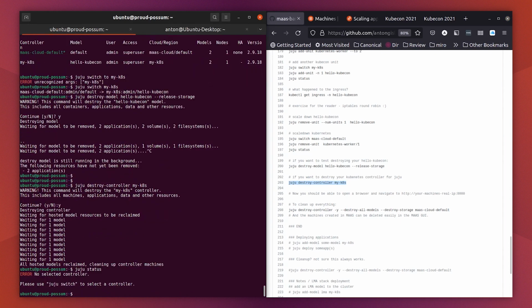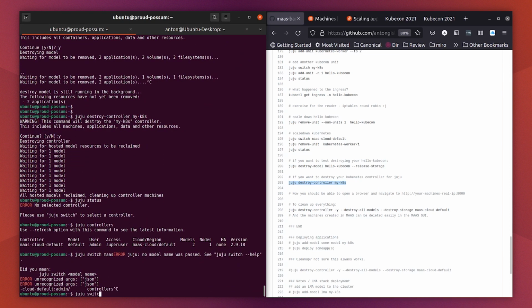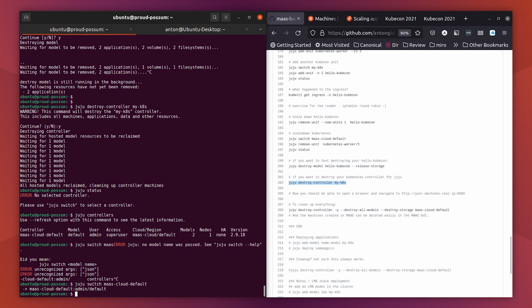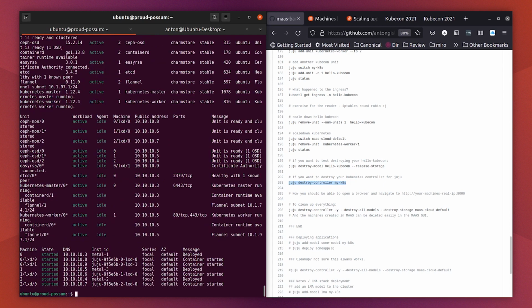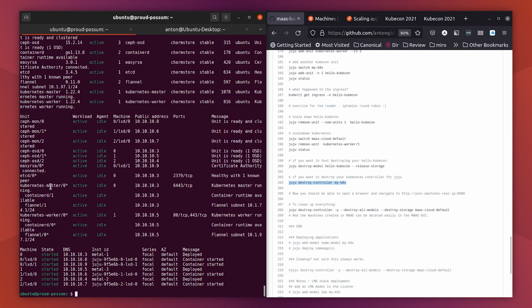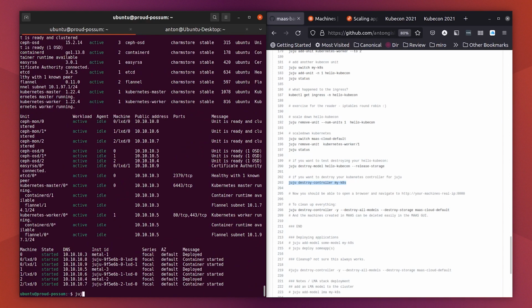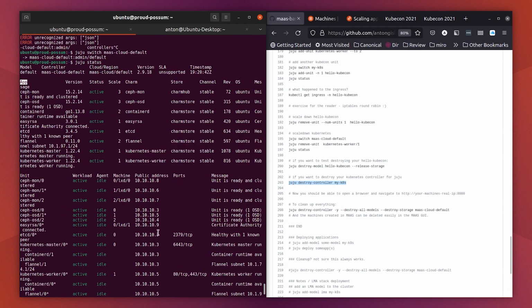And here you see that we have no selected controllers because I destroyed the Kubernetes controller. So if I switch to MAAS Cloud, switch MAAS Cloud default like this, and Juju status, you'll see we've still got all of our cluster and Ceph and everything running there. And if you want to destroy these, then you can actually delete the application. So you run something like Juju remove application, and then start removing these.